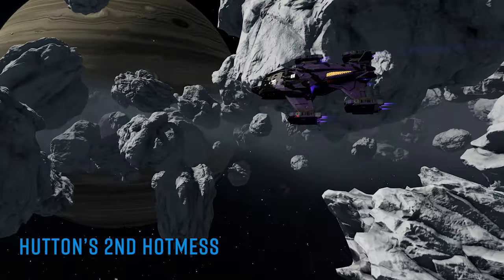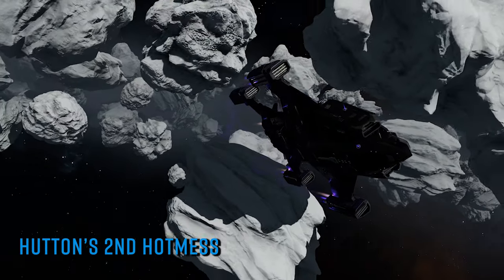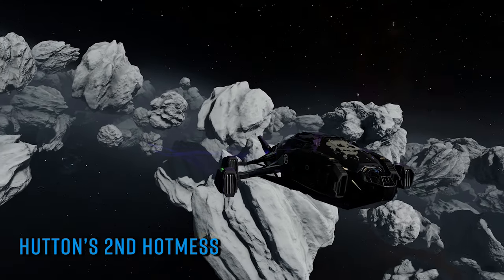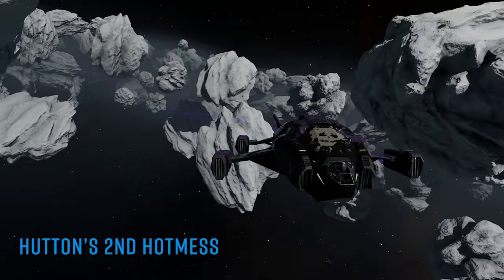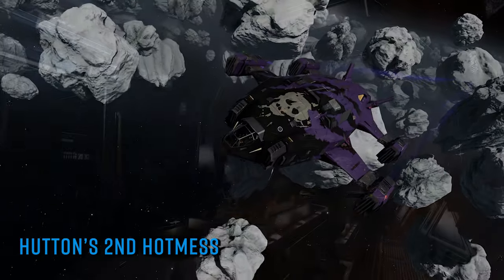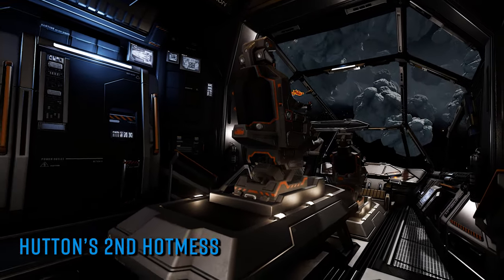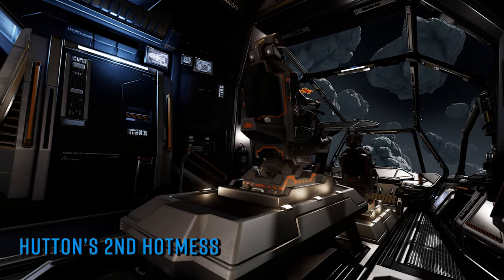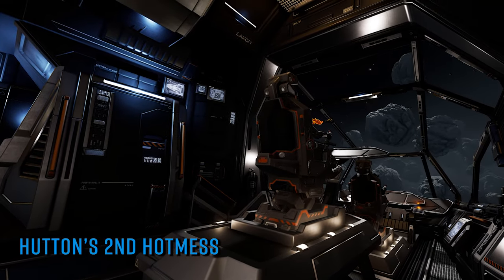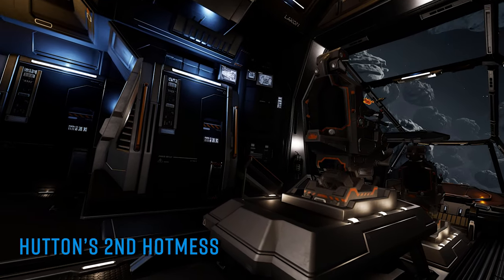At this point you may think you know what's coming — you don't. Not content with just adding the extra commodity markets on top of the original delivery target, the new Hutmess initiative calls for 1 tonne of Hutton mugs and 1 tonne of Centauri Mega Gin to be delivered to every single commodity market in the galaxy. That's all of the original 50,000 plus again, and then the extra Odyssey markets as well — all 130,000 plus starports, stations and settlements.